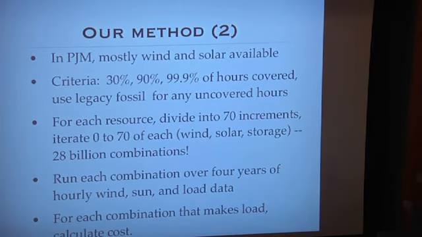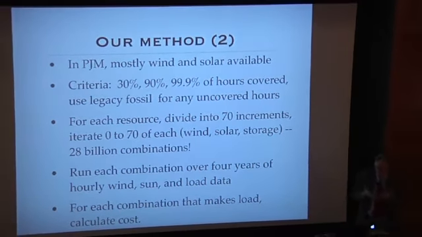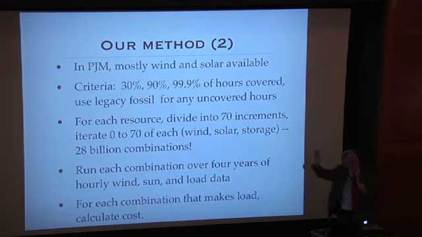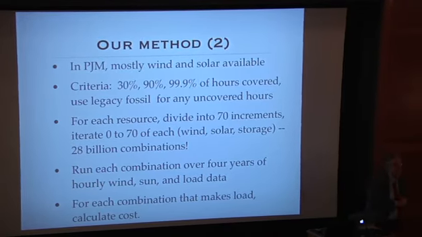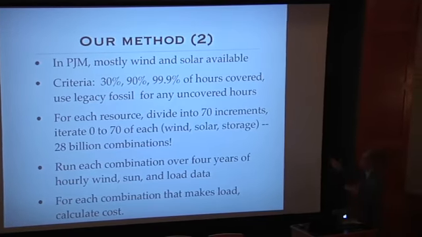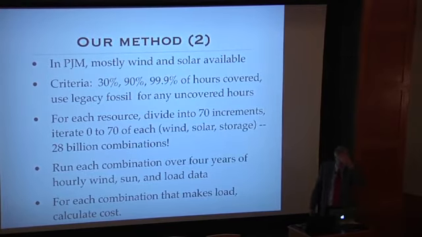And then we try to look at 3 systems. It's incredibly computer intensive to do this. You'll see why in a minute. So we only looked at running on wind 30% of hours, 90% of hours, and 99.9% of hours. If we'd had another few weeks of computer time, we would have done 100%, because everybody says, why didn't you do 100%? But it may be asymptotic. I'm not sure it's really worth doing 100%. I want an 80% reduction, and 90% is pretty good, and 99% is great.